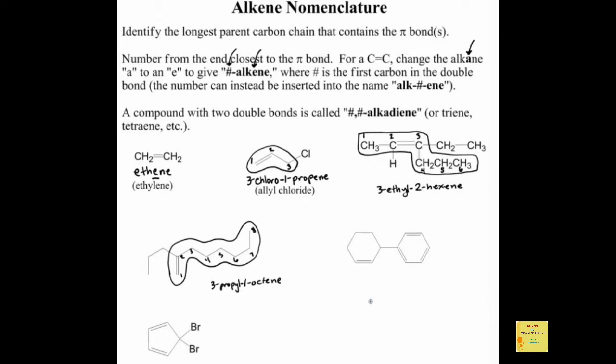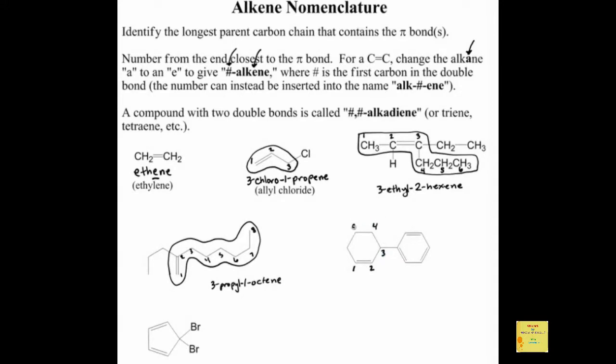Now, remember, with a ring, we have to decide where to start numbering our carbon chain. So one of the double bond carbons is going to be carbon number 1. And we're going to have to number through the carbon chain and then continue on to also give the substituent the lowest possible number. So if I numbered from here 1, 2, 3, 4, 5, 6, the substituent wouldn't be until position 6. If I numbered this way, 1, 2, 3, I get the lowest number for the double bond. That has to be at carbon 1.